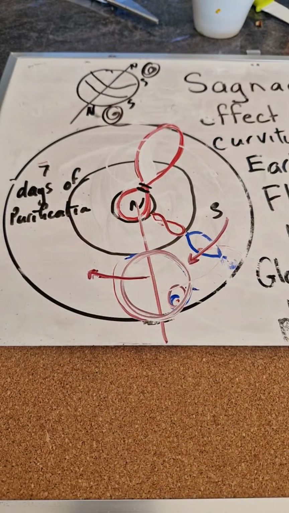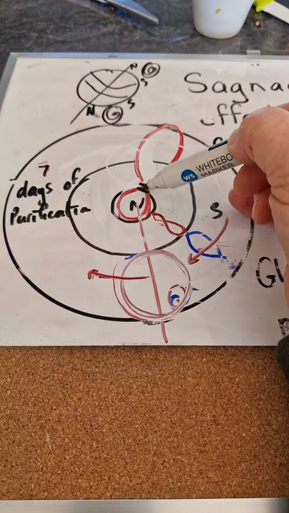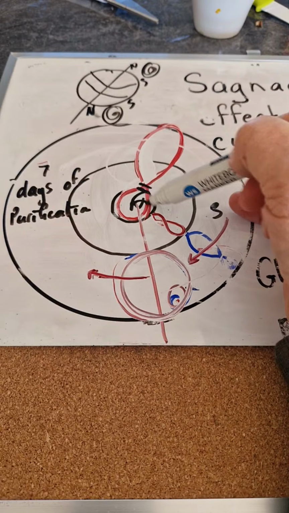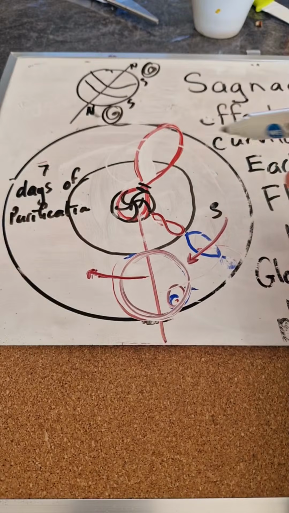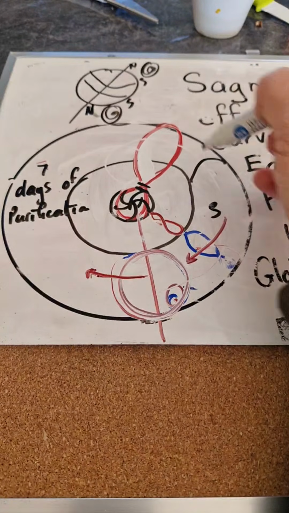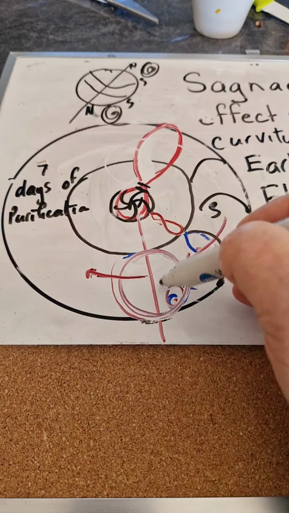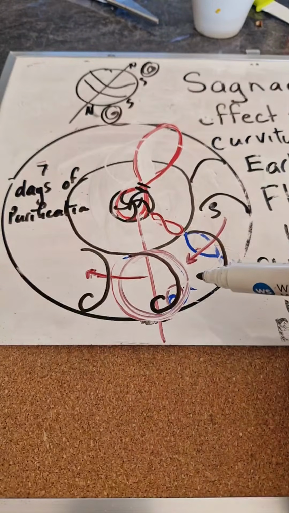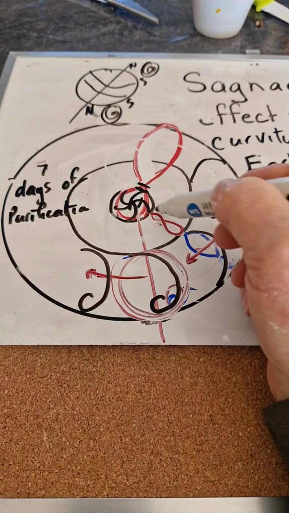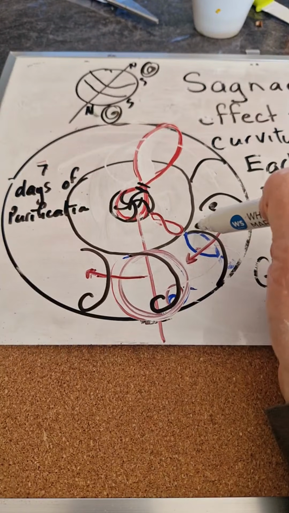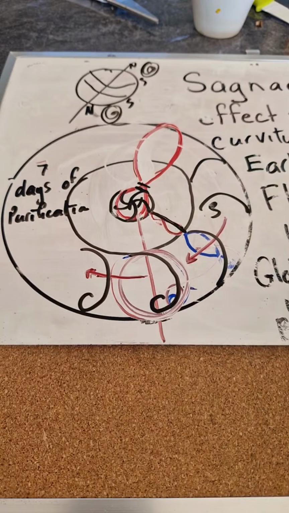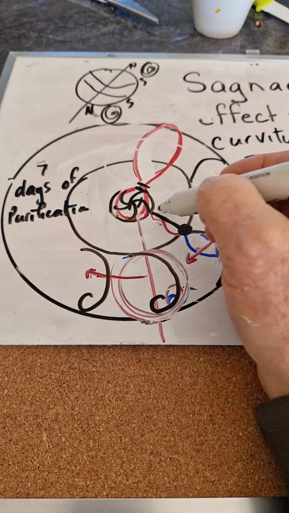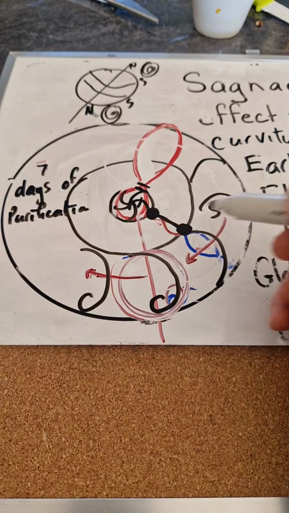What do they mean by 7 days of purification? Well, the magnetic field declination coming out of the north, because it's spiraling out like this, look, curving field lines. Out of the south, they come out in the curving field lines. Like I drew in here, it spirals out like that. They're infinite. But there's no curving magnetic field lines in here. There's no declination. It's dead straight. From there to there is dead straight. But because we get to this boundary line, there's a bit of fluff, I call it fluff, comes into the tropics by 7 degrees, 7 days.